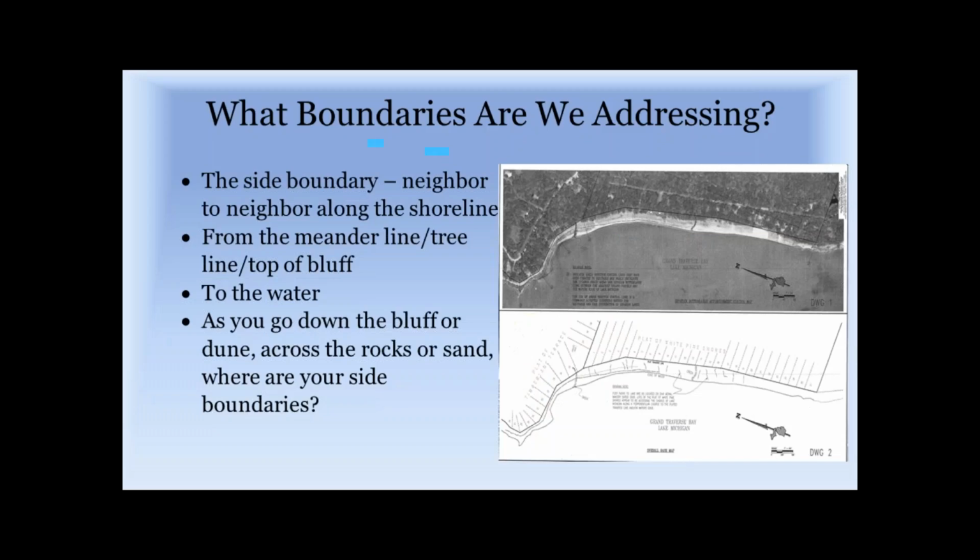And interestingly, the rule I'm going to talk about, after we go through some background issues with some images and so on, is something called the Massachusetts rule. And the basic idea of the Massachusetts rule, although courts don't put it this way, is to apply a mathematical concept. How do you draw a line perpendicular to a curve? Because the issue usually comes up when you have a curved shoreline.